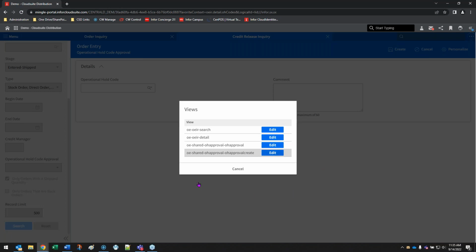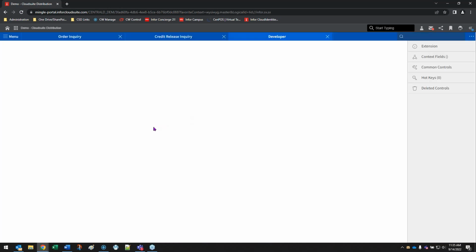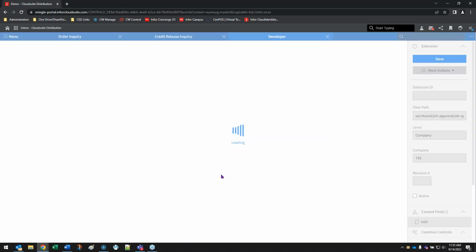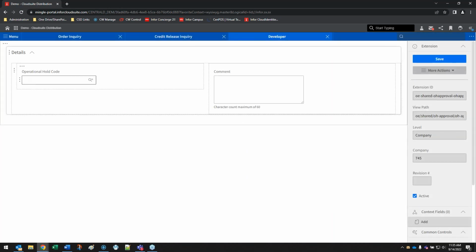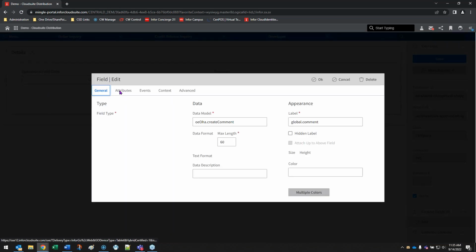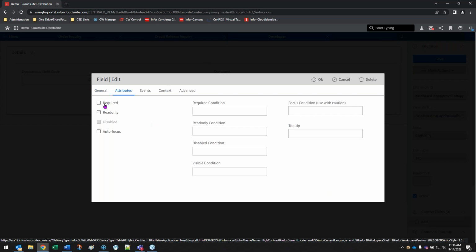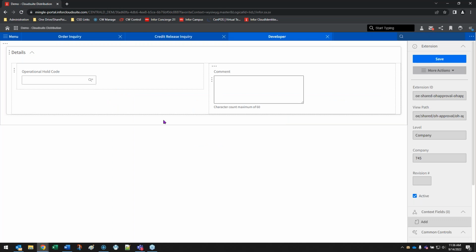So approval create. Now, this is not something that you would necessarily want to get into, but we're kind of curious to see whether it's actually a possibility. So let's see here. I think it's attributes. Yep. So I can mark that field required if you want them to put something in there.